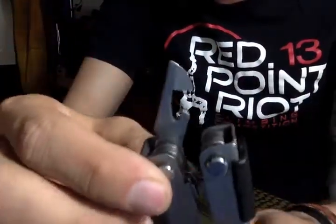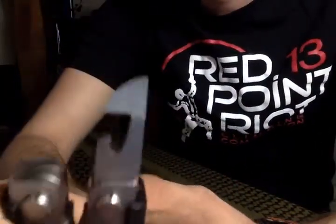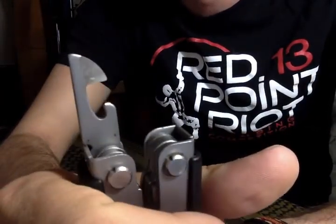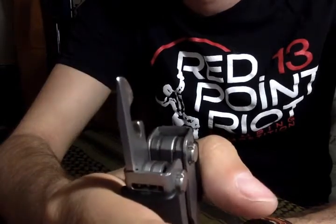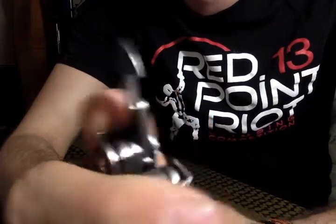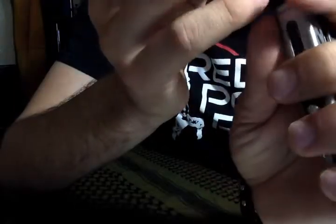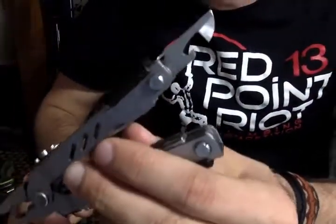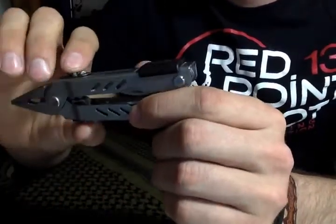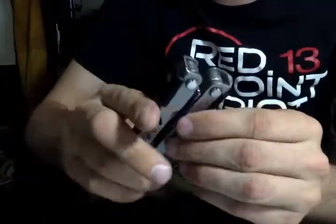And then the mighty and all-forgiving can opener. Wow. Let me tell you, so many times have I used this can opener. So many times. And it works good. It's decent. You know, it's not the greatest can opener out there, but it works really well in a pinch. I've used it quite a bit, and it's got a lot of nicks and things on it. It works really well as a can opener. Obviously, like I said, there are better can openers out there. But that's all the features of this knife, all the actual tools and everything.